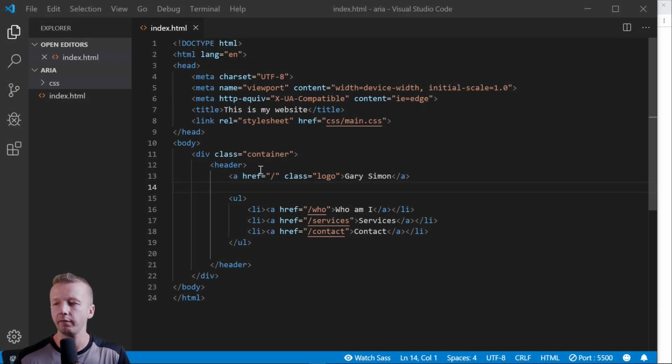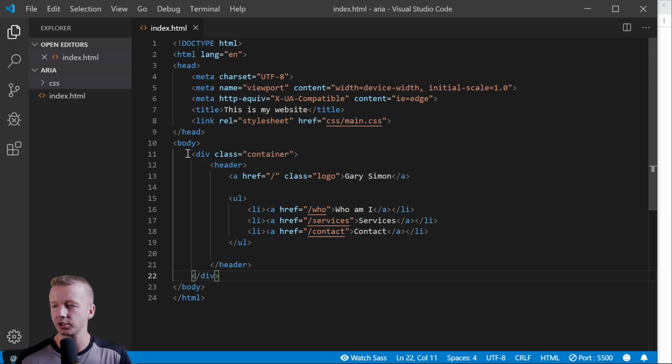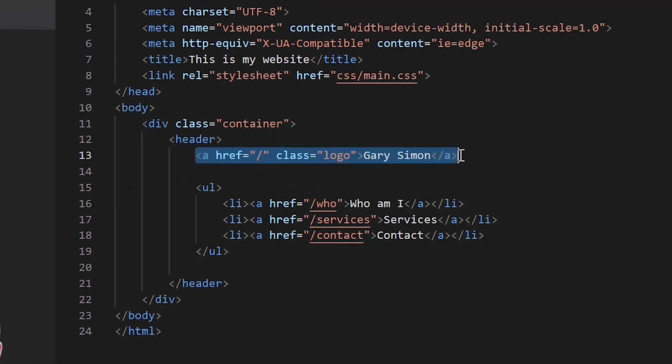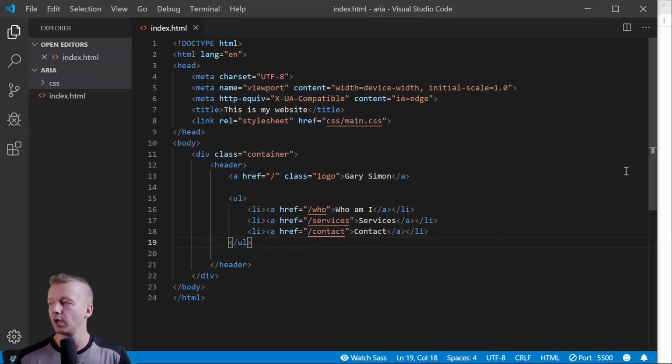All right, so I have this very quick markup here. It's just a simple index.html with a CSS file. I already styled it, so we don't need to worry about that. Just to take a look at the markup, it's a div with a class of container. We've got a header element. We also have a logo here, and then an unordered list for a navigation, okay?